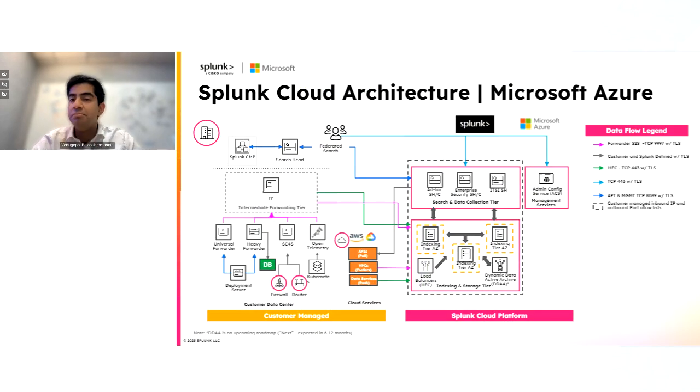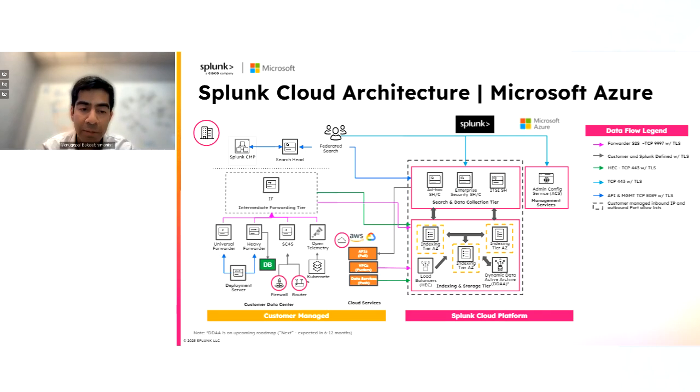Now let me just take a pause and move away from the general spiel of why Splunk Cloud, which I think a lot of you might have already heard many times in the past, and dig into exactly what this looks like on Azure in particular. So this is a high-level diagram outlining what Splunk's cloud architecture looks like on Azure. If you look at what's on the left side, the left half of that is whatever you have in your own IT environment, right? That might be in your own private data center. It might include workloads that you have on public clouds, and that might be a mix of Azure and other vendors as well.